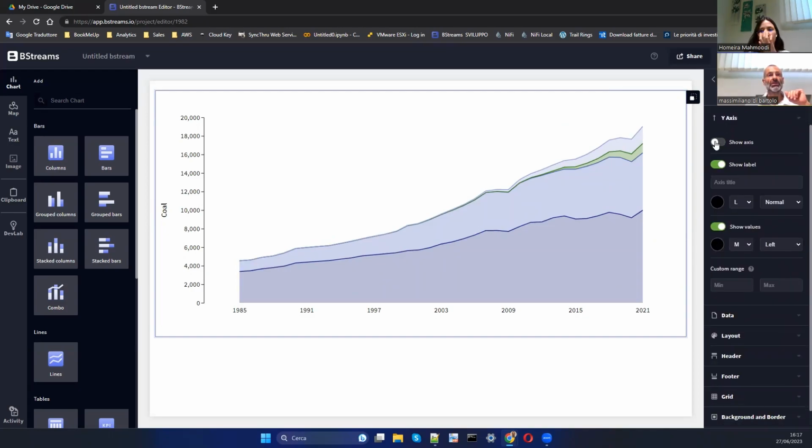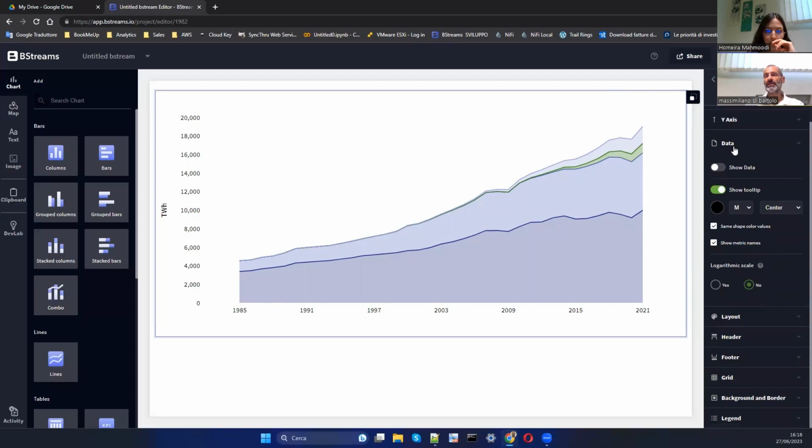I can hide the axis, and probably it's better modifying the label for the Y axis: terawatt hours. Okay, I can move on to other panels.